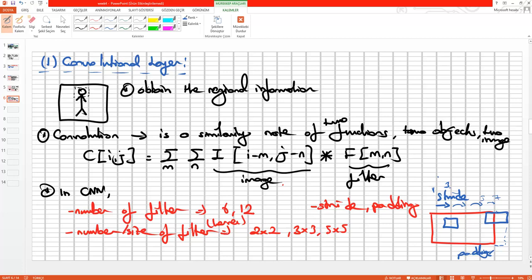Filters are the specific grid parameters for creating the kernel matrix to be learned during training data. Okay, and so what is this kernel in application?